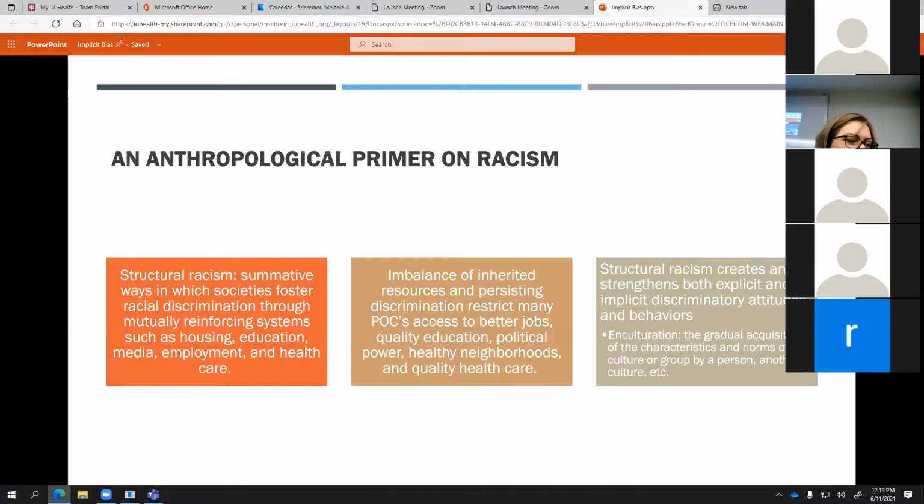And I wanted to throw this concept in here as well. The concept of enculturation, that is how you learn the things that you learn and how you walk through the world. So you don't come into the world with this set of beliefs or norms. They're taught to you by your friends, your peers, your family, your educational system. That's enculturation. And that is how, when you go from the American culture to, let's say, the Indian culture, or one Indian subculture, you are experiencing the world through your lens instead of theirs. And so you're still ascribing your value, but they learned a different set of values and beliefs and customs. So enculturation is that gradual acquisition of characteristics and norms of a culture or group by a person.